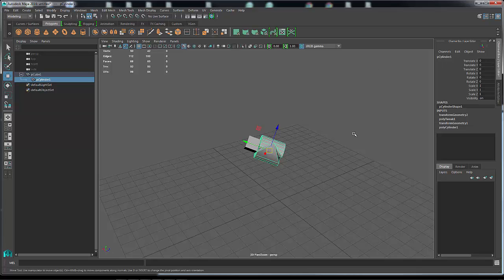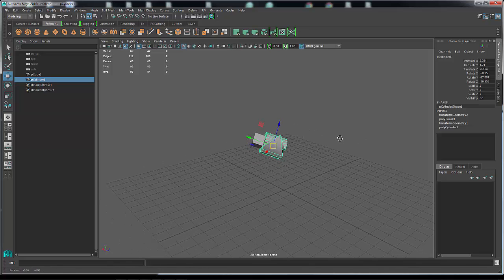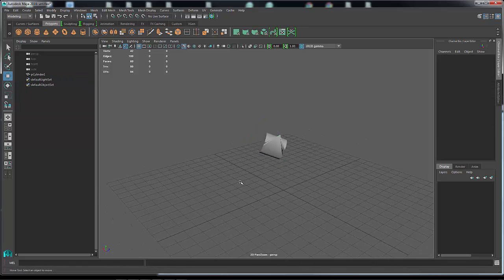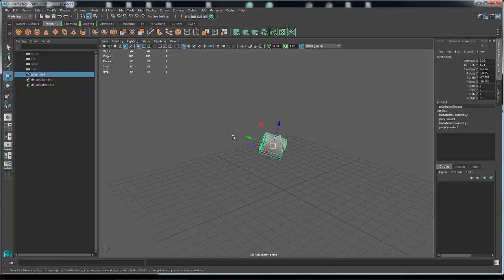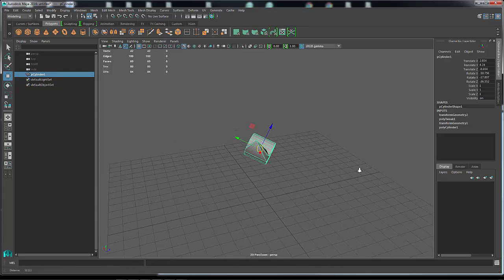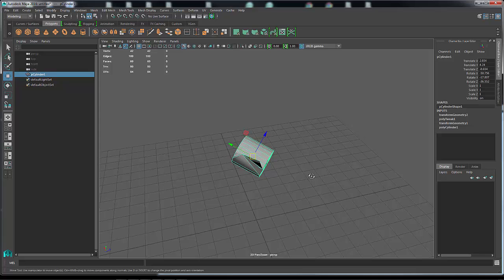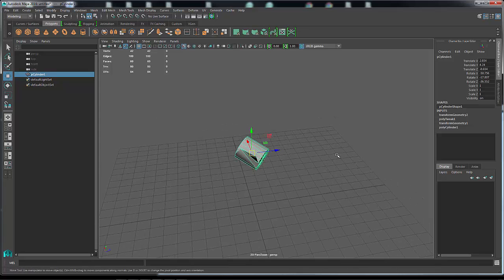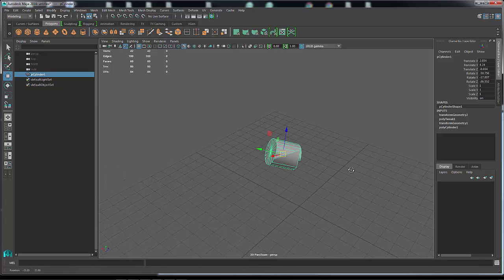But as soon as I take the cylinder and I shift P to unparent it from the cube, now you see its transform values switch back to being relative to the origin again. Okay, and so now I can take the cube and delete the cube, and now the cylinder's local pivot has been reestablished. And if I go back to world, you'll see it all has a world pivot, and it now has an object pivot, which depends on the software package you're using.